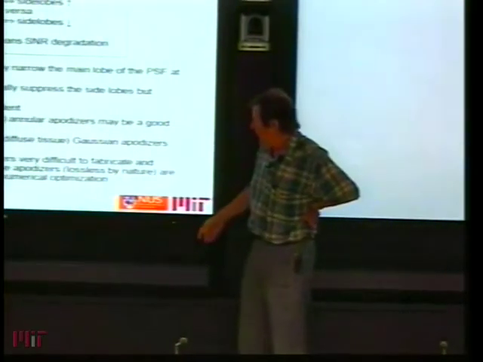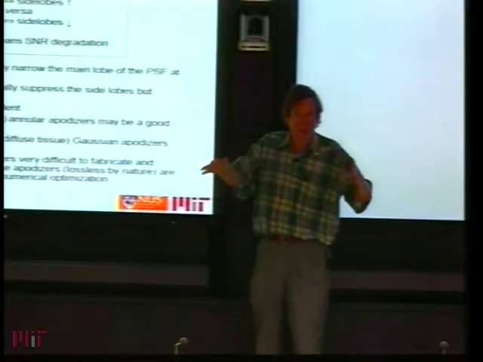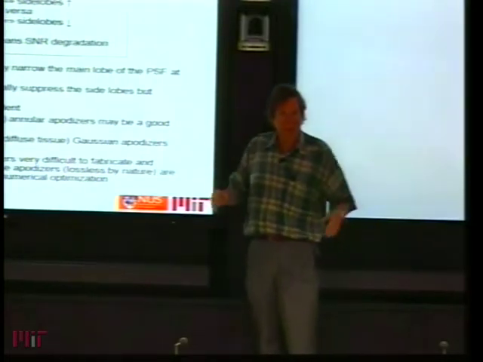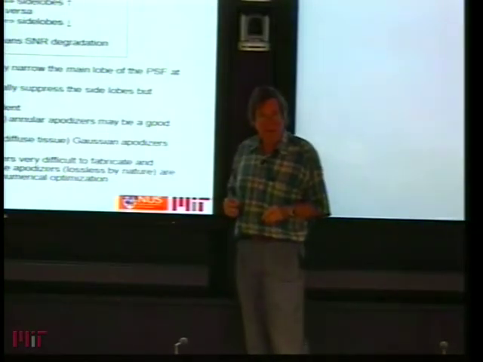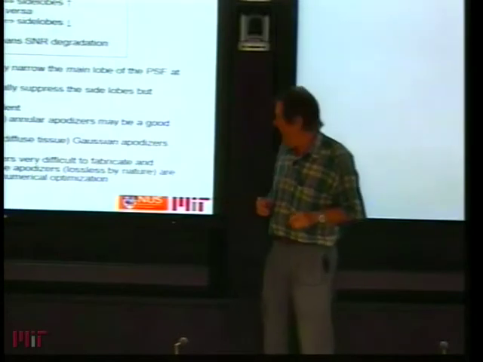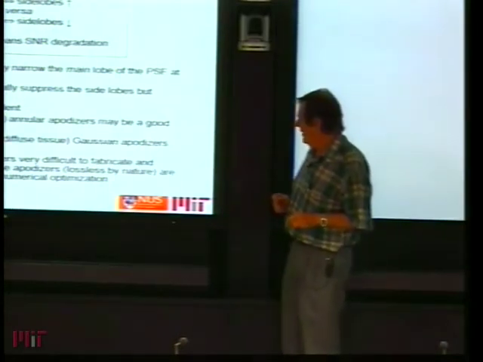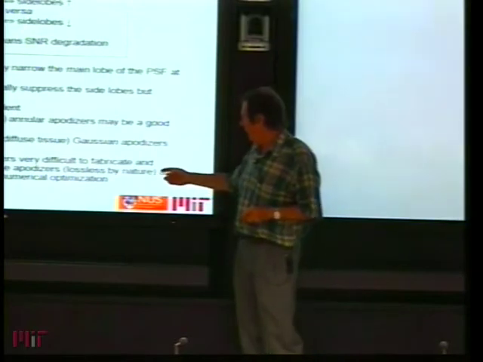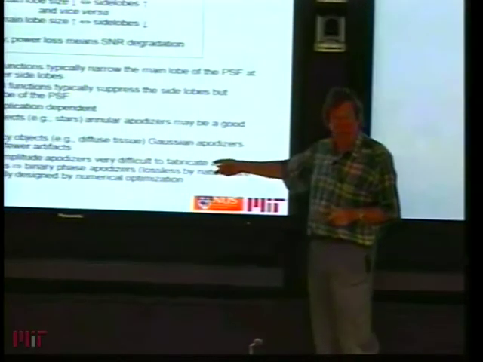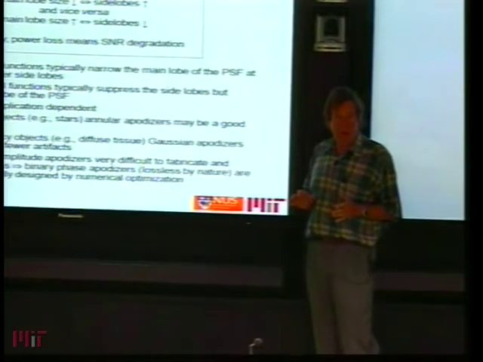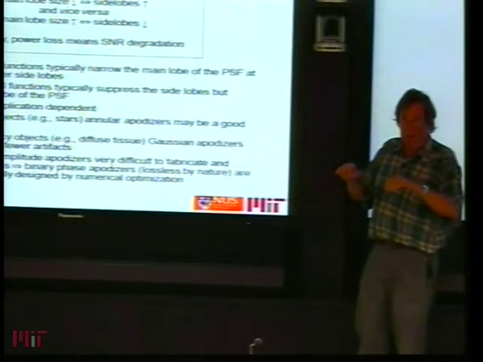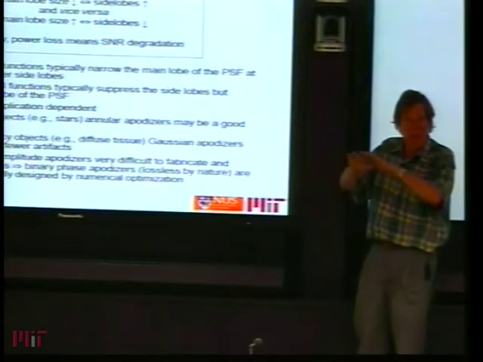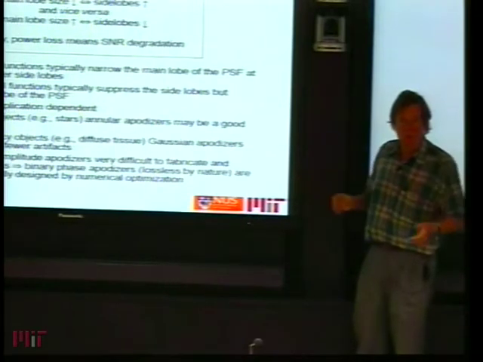Yeah, and then he gives another couple of problems with these things. Making a filter which is a varying amplitude is not easy. I guess nowadays you might do it with some liquid crystal device. Hopefully, we might be doing that soon, mightn't we, Sheppard? But until recently, this would have to have been done by some sort of photolithographic process, and actually controlling the absorption of the filter to accurately fit what you've designed is not trivial.